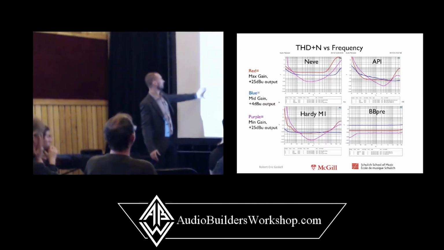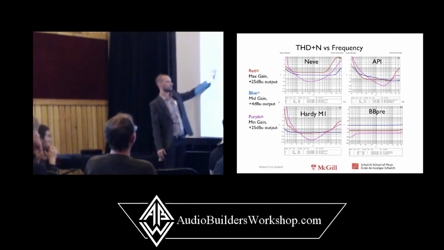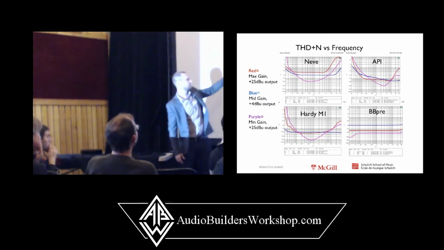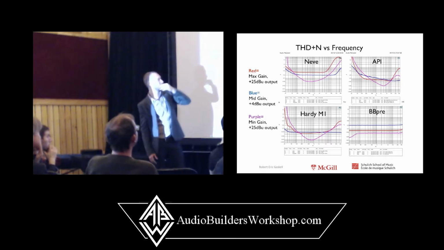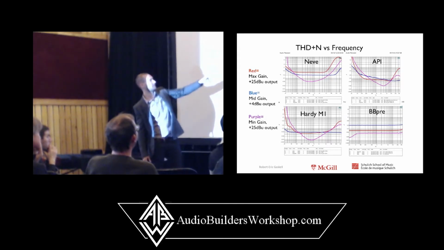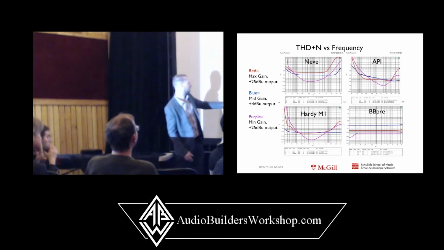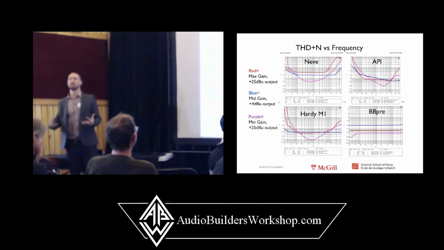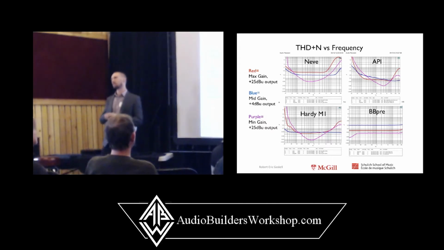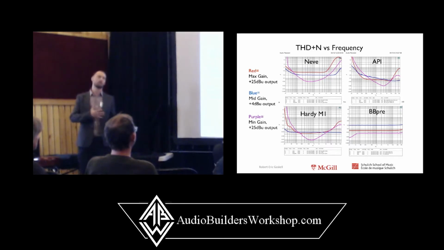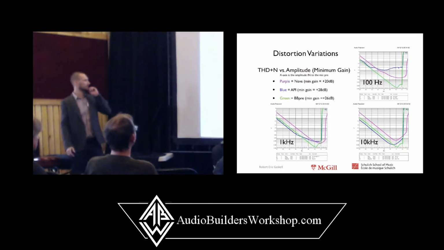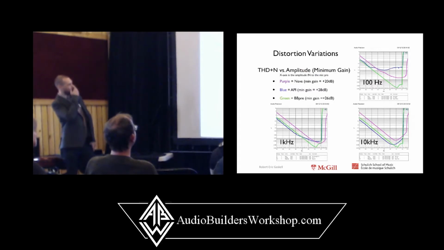So when the circuit's all there, it's a black box, you're measuring it, you don't have that many options to isolate these things, but you can kind of see the differences. Now, normally we're going to be running them at the middle of their characteristic, and most of these are relatively flat. We get a bit of the smiley face in the Neve. I don't know about that API measurement if I trust it, honestly. That looks like it might be a bad measurement. And a little bit of smiley face in the Hardy, not as much as with the Neve. But it's really when you begin to push these things that you start to develop those potentially perceivable harmonics that might color your perception of the character of the mic pre.